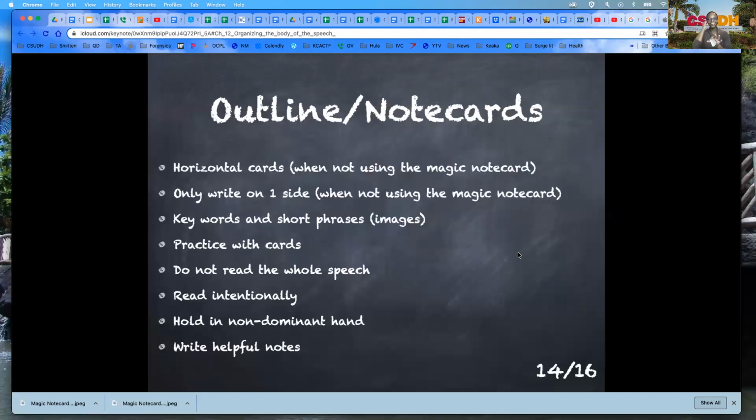All right, get yourself some index cards. Hold it in your non-dominant hand in the palm, okay? And always write yourself helpful notes. I draw arrows for where to walk and all that kind of stuff. I write myself little notes on my cards all the time. I write the first full line of my attention getter, so it reminds me. Because sometimes I get up here and I get super nervous and I don't know what to say, and I'm like, oh, look, there it is.